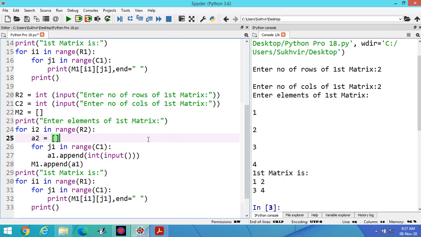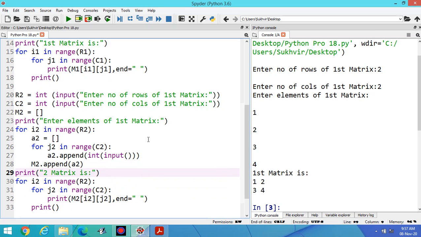Here you can write R2, then C2, J2, A2, M2, A2 and R2, C2. Here all the values of 1 can be replaced with 2, so that we can enter and display the data of the second matrix.